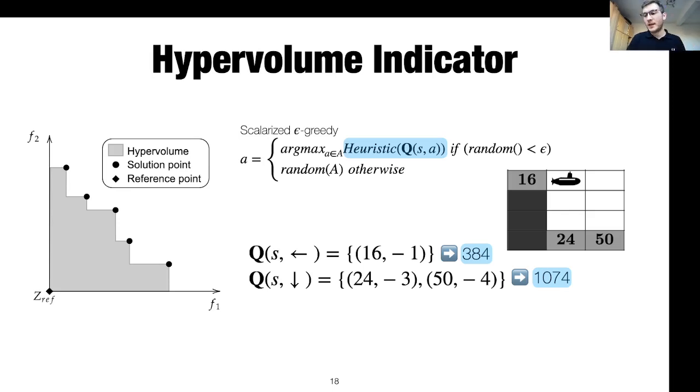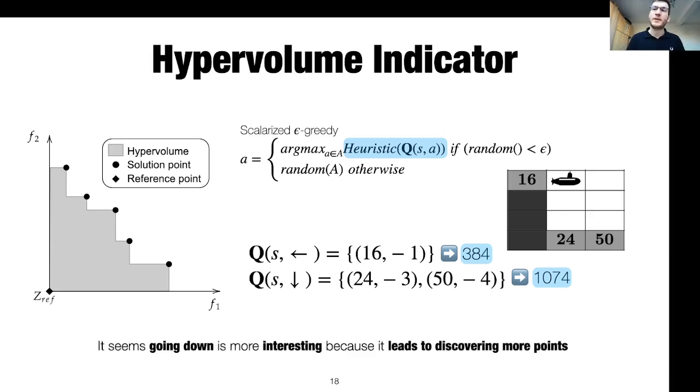Many performance indicators exist from the multi-objective optimization literature, and they can be taken out of the box and applied to this problem. For example, here we have the hypervolume indicator, which is quite common. The hypervolume is defined by the volume between a pessimistic point, for example zref in the graph here, and the solution points, so the points in your Q set. You take the volume of that and it makes a scalar so that you can compare the moves. For example, here going to the left only leads me to 1 move. However, going down leads me to 2 moves. So if I want to learn multiple policies, it is more interesting for me to go down.